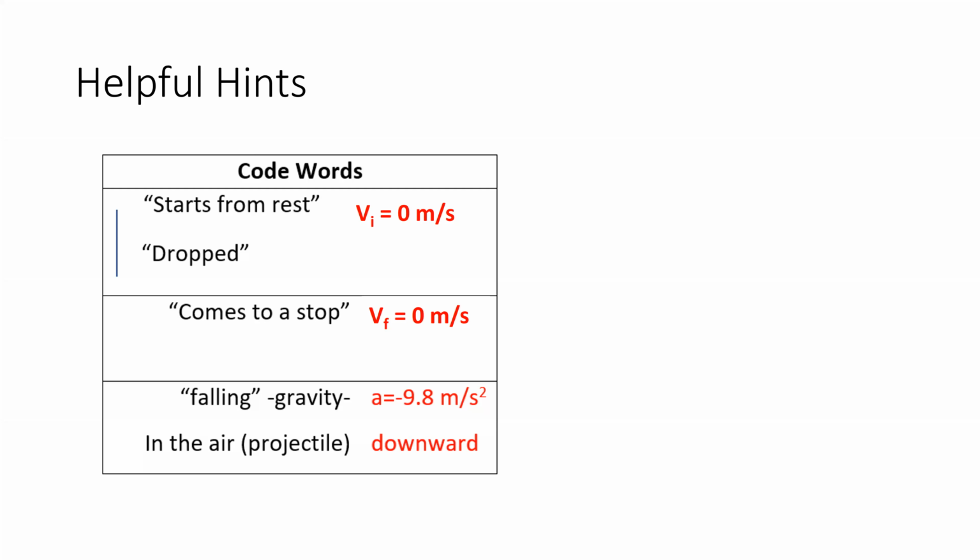So in other words, if you feel like you're missing a number, like they didn't give me an initial velocity, they didn't give me a final velocity, go back and check. Did they say it started at rest? Did they say it stopped? If you see starts at rest, dropped, or stopped, then you actually have a number even though I didn't write it, okay? If anything is falling or thrown through the air, we always know acceleration. It's negative 9.8 because that's how fast gravity is always going to accelerate. Okay. All right. Here we go.